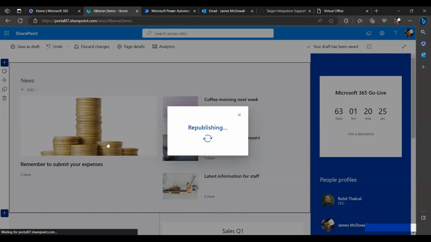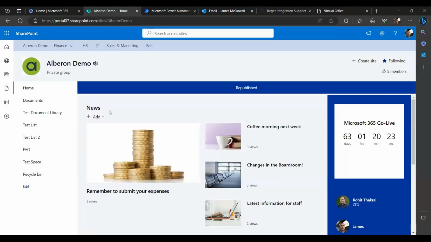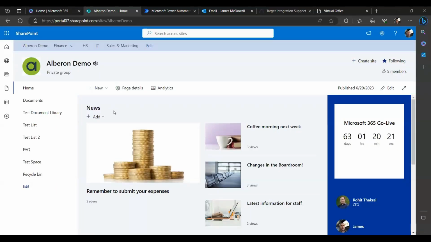The next one I want to touch on is news. This is something we've actually discussed with an existing client of ours. One of the web parts, as you can see here, is a news application, and it allows you to create news content and publish it so it's visible to your workforce. Now, this could be internal events, announcements, changes, stuff that you need to make your staff aware of.